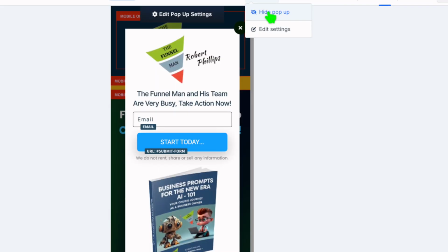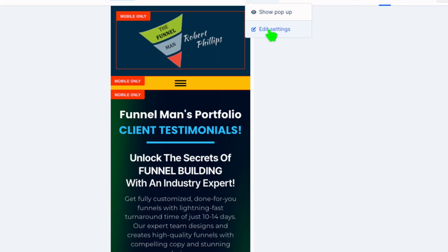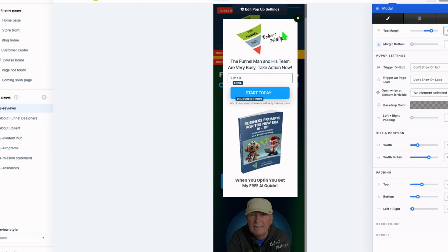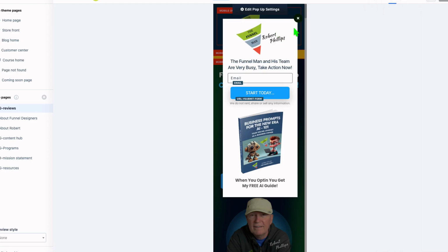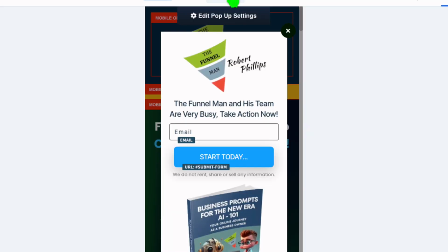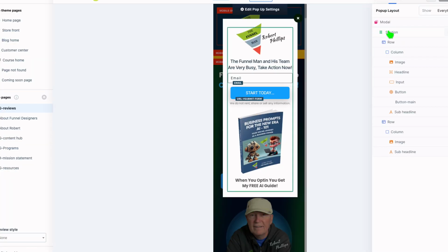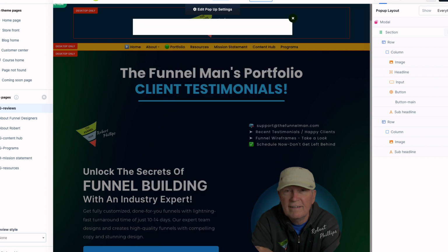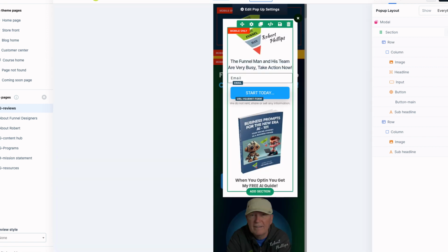Okay, so here it is. Let's hide pop up, and now let's go to edit. Right here, I'm going to click in here. Let me go here to layout. So you get the layout right here. It says section. If you see right here, you come over here and it says section. And what you're going to do is come over here, and we're going to go to mobile. So there's the desktop, here's the mobile. Now if you notice, you've got to get in there just right, so there it is.